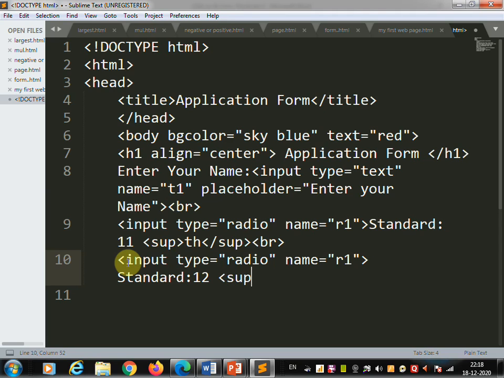Use sup superscript to take the text th up than the normal text. Close the sup tag. So here we have created a second standard, that is 12th. 11th and 12th is over. Use the br tag.